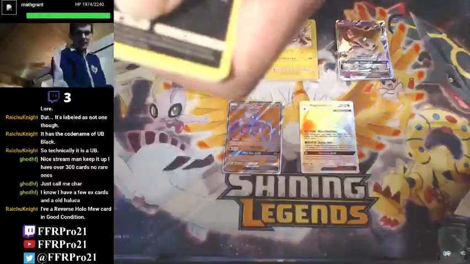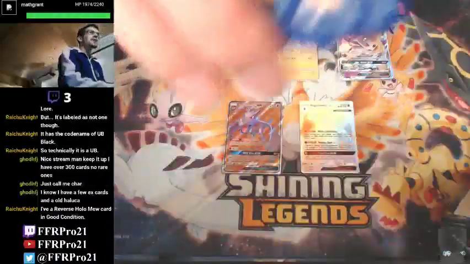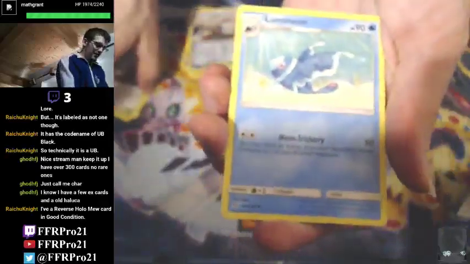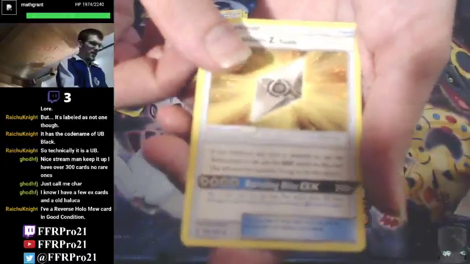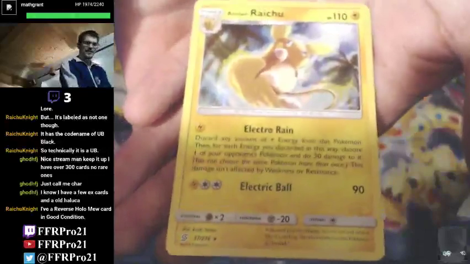Got a reverse holo Mew. Nice. Mew's another really, really popular Pokemon that has a few cards that are up there in value. I don't know, usually the cards that have the highest value are like Pikachu, Charizard, Mewtwo, Mew, and most legendary Pokemon. They usually have cards that are pretty rare and pretty good value. Reverse Holo Galvantula, that's a rare reverse holo, very nice. Getting those rare reverse holo double rare packs. And our second Alolan Raichu holo rare.